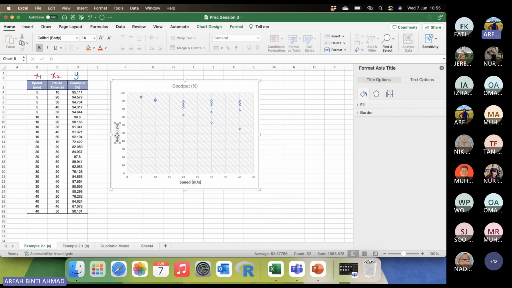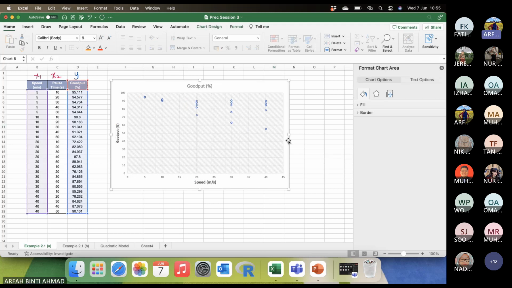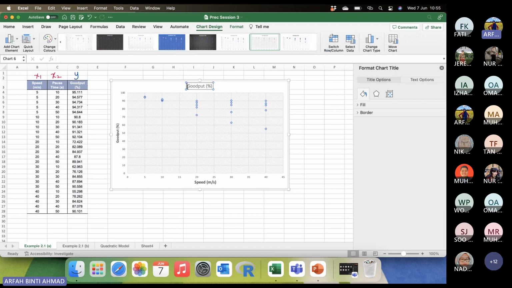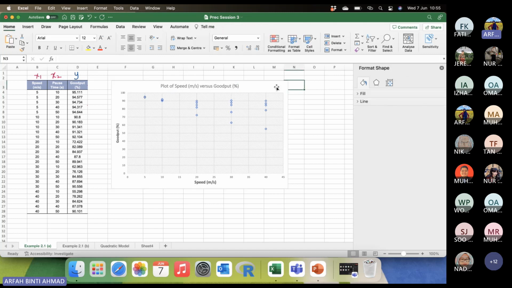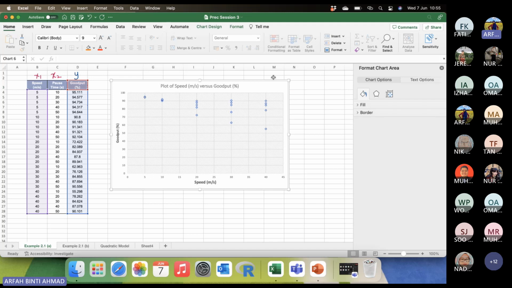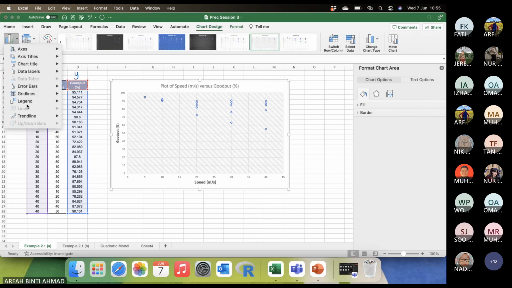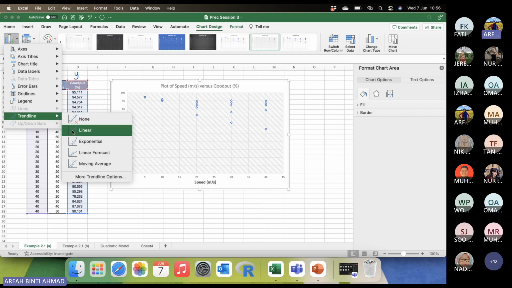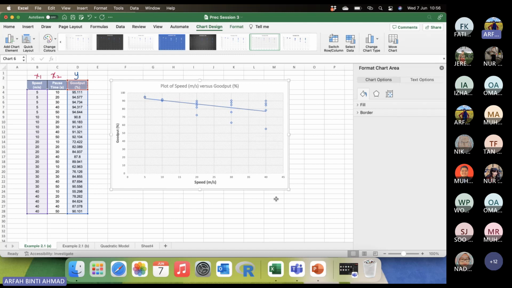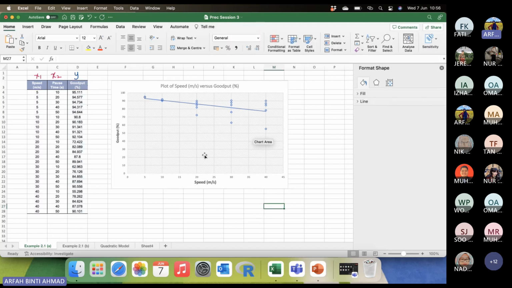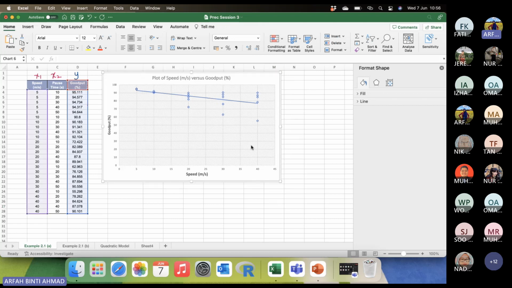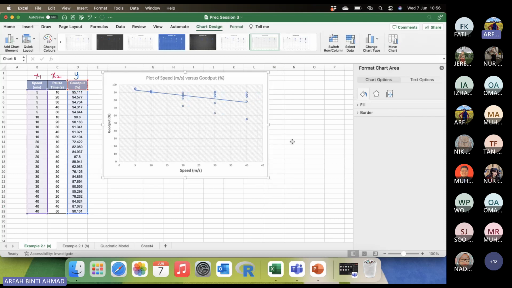Okay, so from here the title is a plot of speed in meters per second versus the goodput in terms of percentage. Okay, and I want to put the trend line so that I know whether it is linear or not. Okay, so it can be said that there exists a linear relationship between the speed and also the goodput. So this is the plot of x1 versus y.